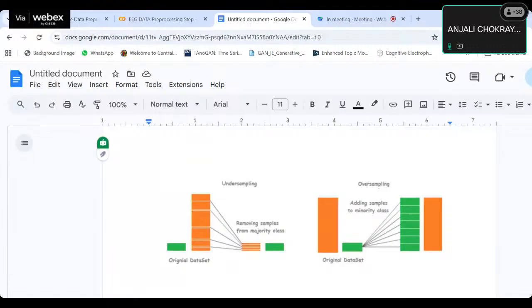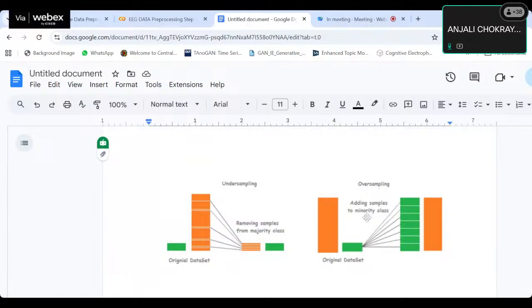When we apply undersampling, we reduce the data. If you have a large amount of data, you reduce it, take a few samples in between your segments, and make your seizure data and non-seizure data equal. So we reduce the samples.